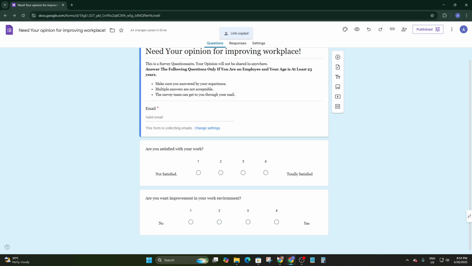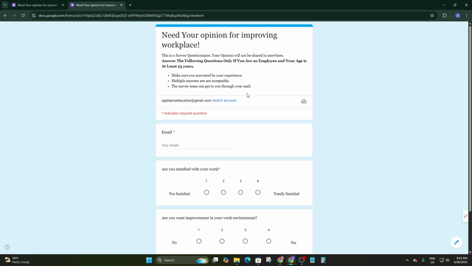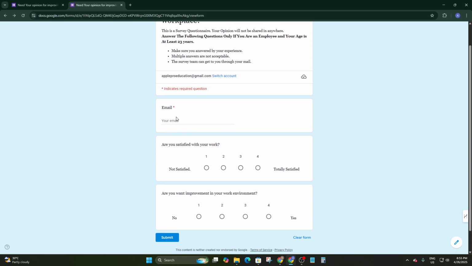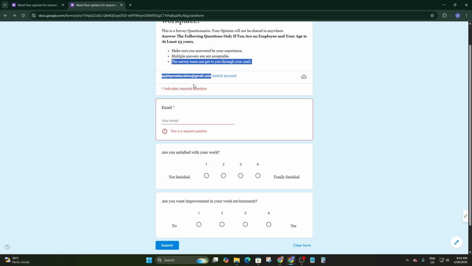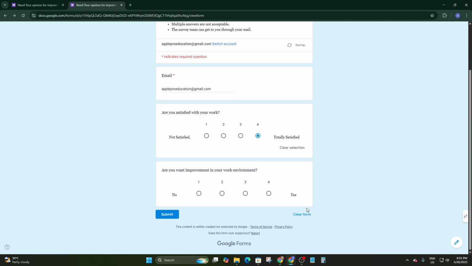So I'm going to see how it works. I'm going to paste this link here, and just like this here you can see. Okay, so I can just add this and email address, and I'm going to add the email address here. So just like this, let me select my email address, I'm going to paste it, and yeah, I'm satisfied here.